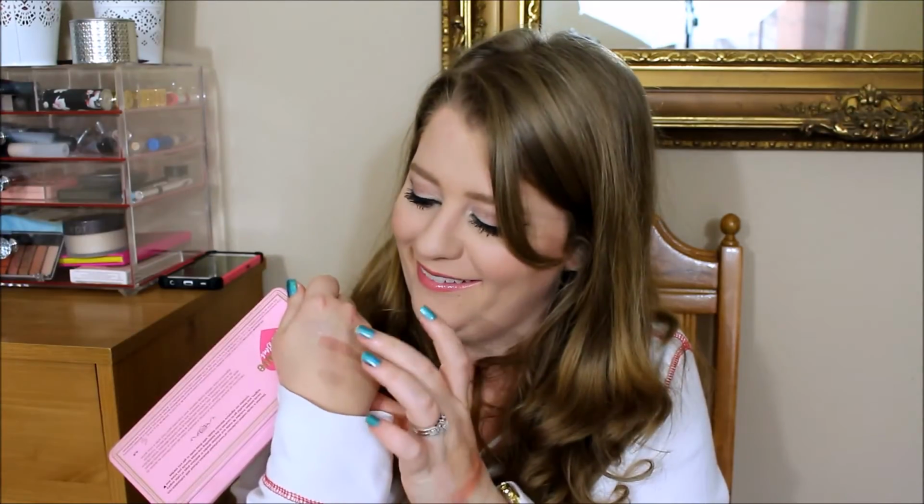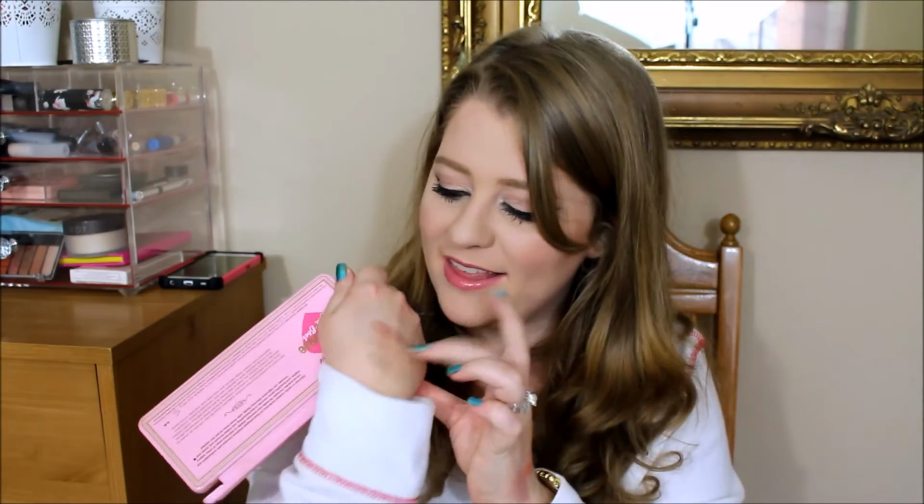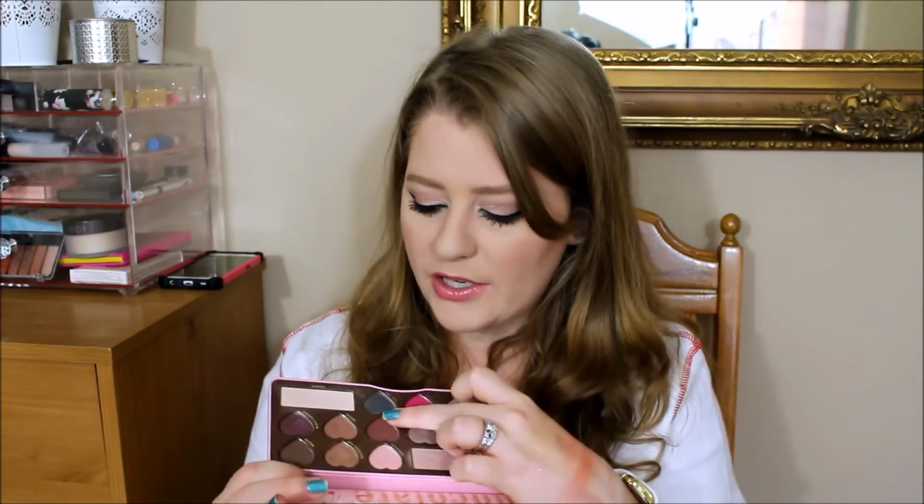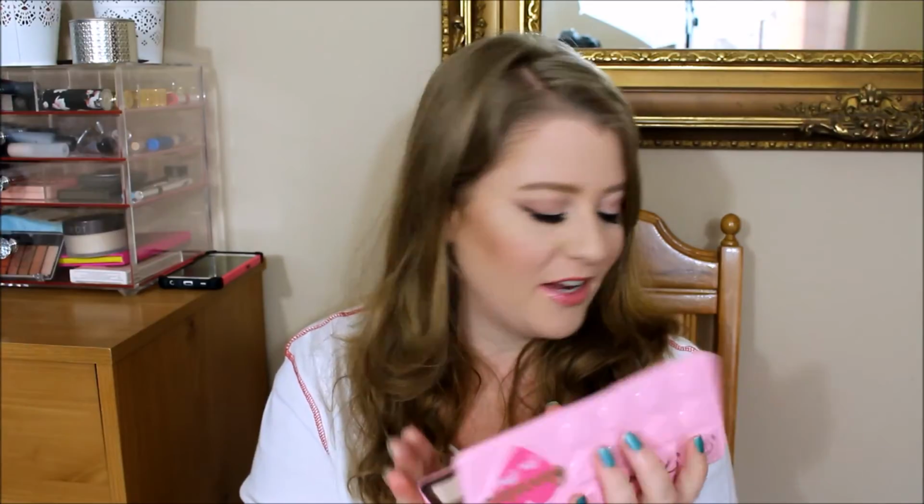Pecan. So anyways, these three colors right here are just everything in that palette for me. That's typically what I wear on my eyes, and I'll mix them up and put them in different places, but it's generally the same colors that I put on there. Or I'll toss something a little bit deeper in my corner. Or I love this pink color and Earl Grey. I did a tutorial using just Earl Grey last year, and I absolutely love it. I love this palette so much. It's so good. So good.